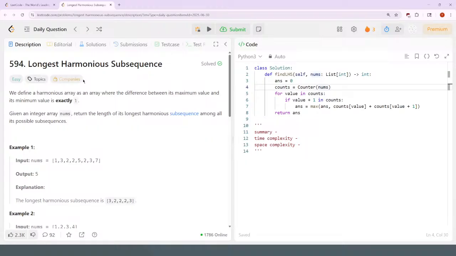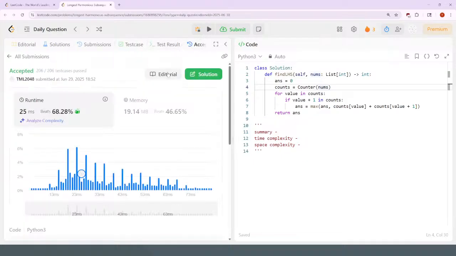Oh, really? There's a faster way than this. What other hacks can I do? Answer, maximum of the answer.